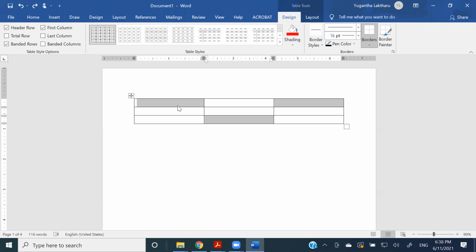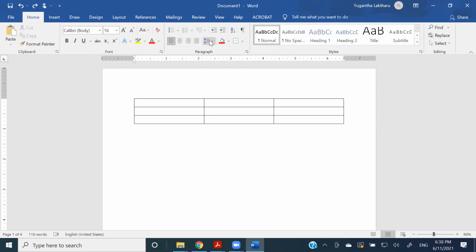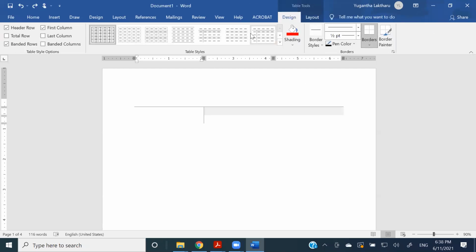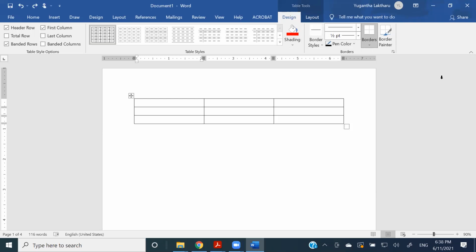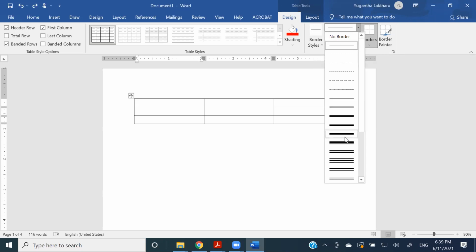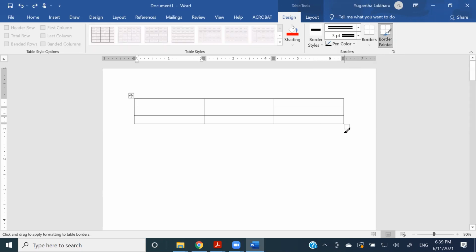Brilliant. Okay, so again, when we select the table, this pen color right over here and the border style will allow you to modify the borders of the table that you have drawn. Now, if I select a particular border pattern, I'm going to select this as the border pattern.